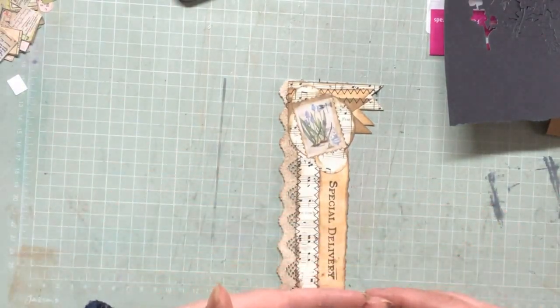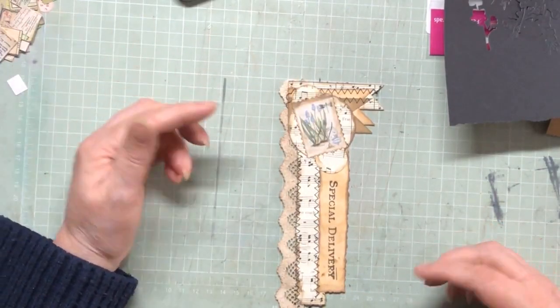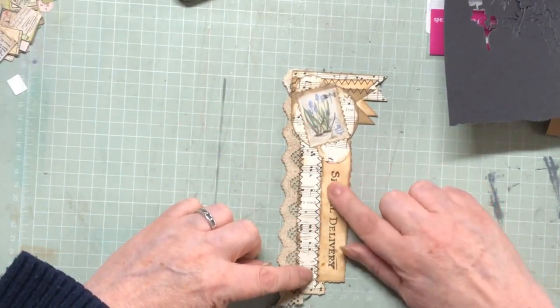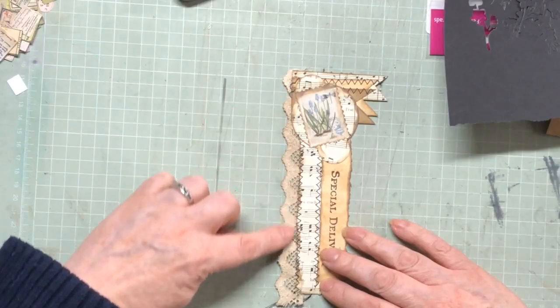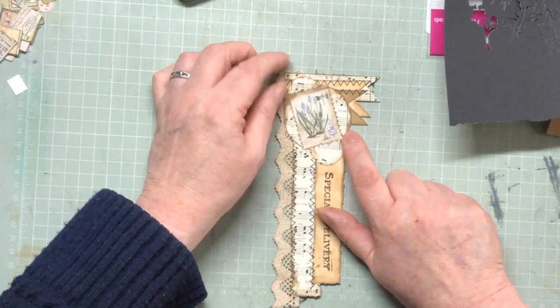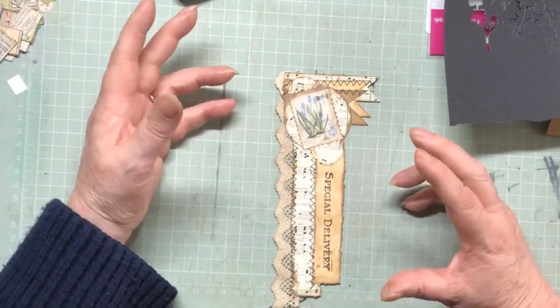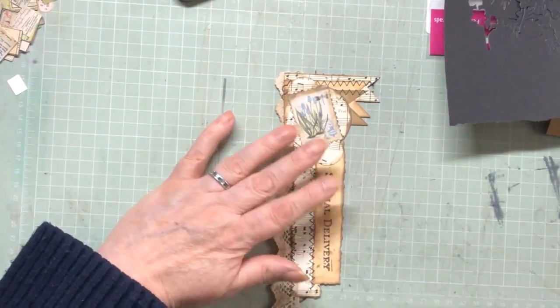We always change them, don't we? You know, we say we're doing what somebody else has done, and then we go ahead and change it. But this is pretty much what she did. It was music paper and another paper in strips, then some lace in the background, and then this sort of banner-like arrangement here, and then some circles, and then a focal point. That was kind of it. And this is my prototype. This is what I did.